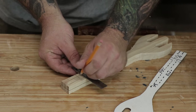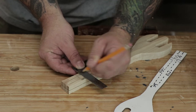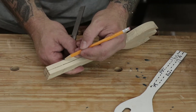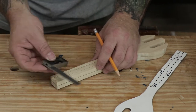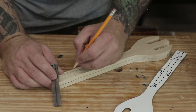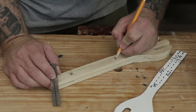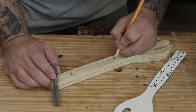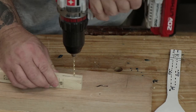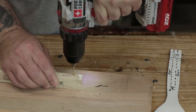Now back at the bench, I can extend the inch and three quarter marks I made earlier all the way around the salad tongs. I'll mark out the two outside sections between the two lines on one side of the salad tongs, then flip them over and mark out the center section on the opposite side. I'll also draw a line down at the six inch mark on the center section of this side. Next, I'll drill a one-eighth inch hole down the width of the handle — I want to put the hole on the side of the handle that has the two outside sections marked off.